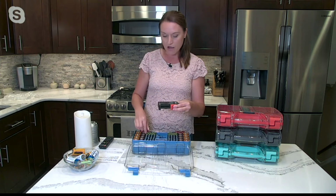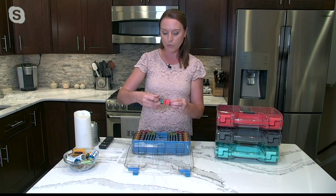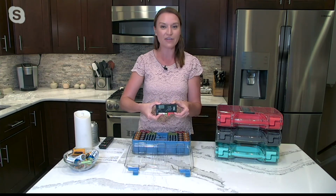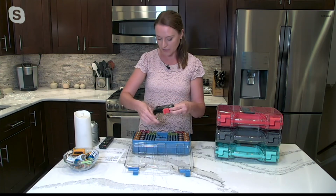And you can test all of them, even your 9 volts, which is great because you're always going to know what your battery life is inside of here. So let's see what this one is. Another 1.58 for that AA, which means this is a good battery. We know that this is going to be great to use.